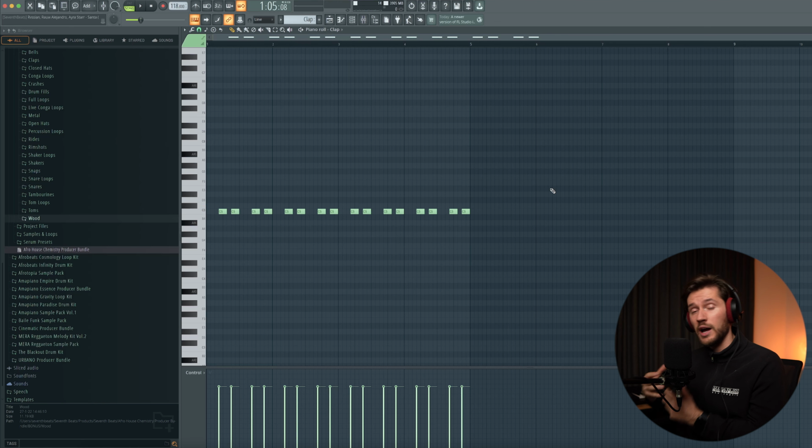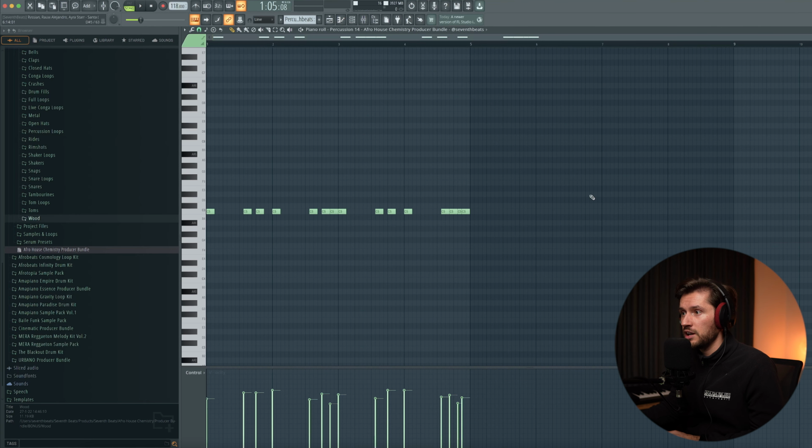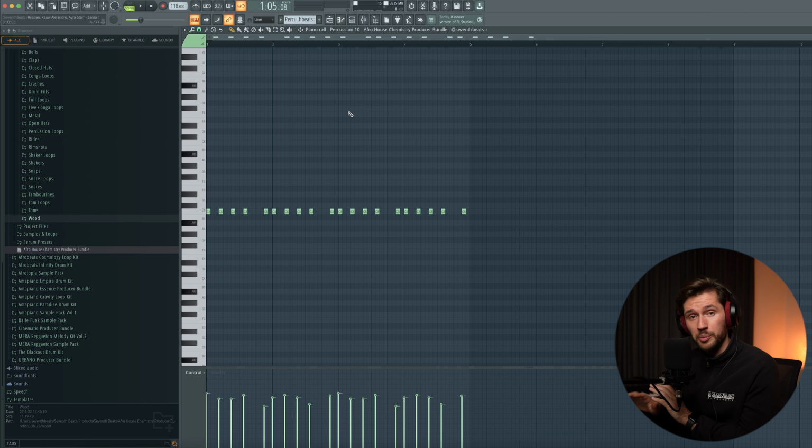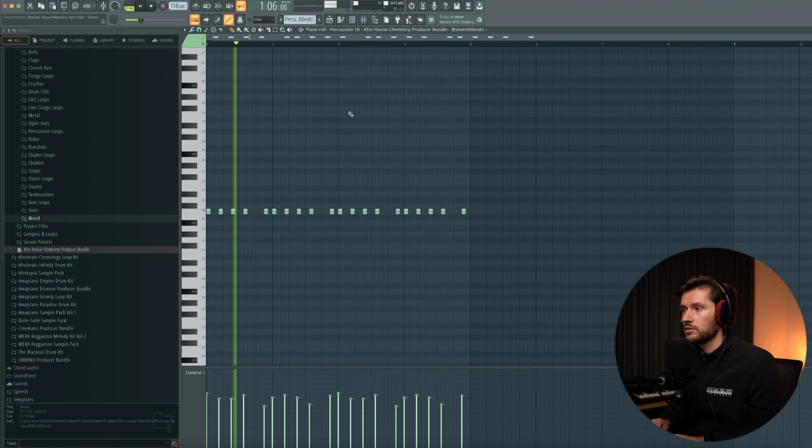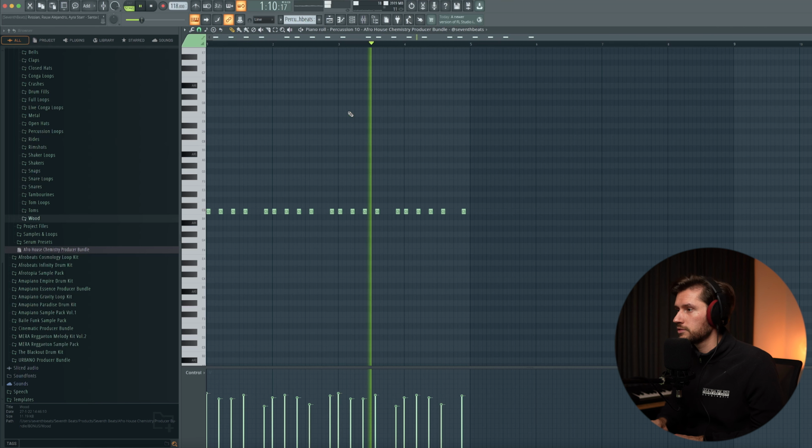which follows that typical Afrobeat rhythm or a Latin rhythm, and I think is a great fit for this track. I'm using percussion 14, white tom, a very generic element which is used in a lot of Afro house tracks, but in this case I try to use it in a unique way. I'm layering it with another percussion, a very organic snare kind of sound.